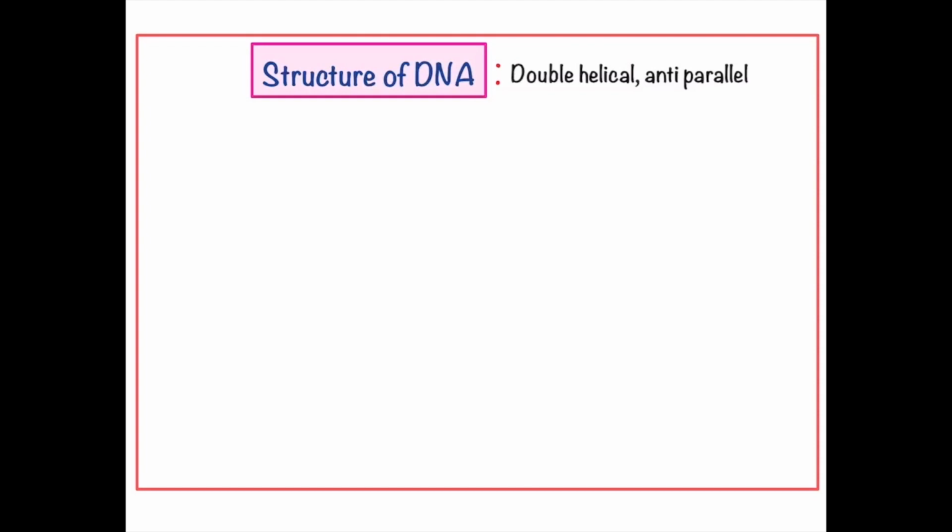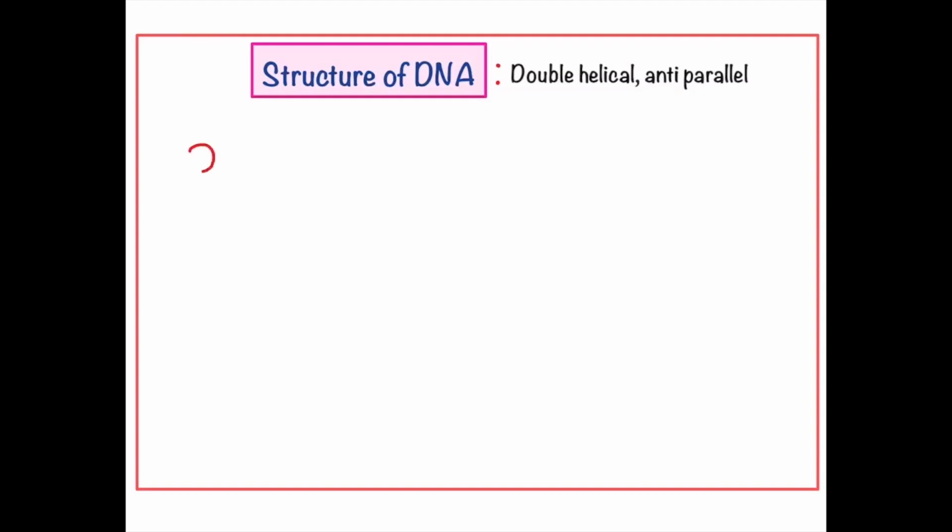So when they ask you for 7 to 8 marks about the structure of the DNA, then you have to draw 4 nucleotides on one strand and 4 for the other strand. But when they ask for 4 marks, then you have to draw 2 nucleotides for one strand and 2 for the other. Okay, so here I am going to draw the 4 nucleotides and also label them, and I'll show you how to label to get the full marks, right? So let's start the drawing for the structure of the DNA.